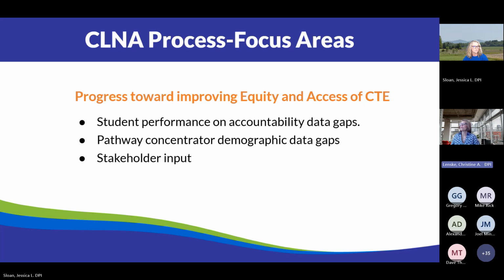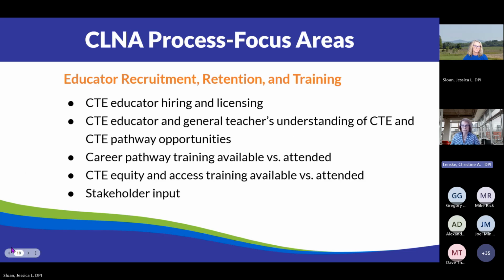Look at your outreach and recruitment practices to engage the students. Who's targeted for engagement and who's not? The key is seeking the why behind disparities in your data. How does your data compare to past years? Is disproportionality getting better as a result of your efforts, or is it the same or worse? If things aren't changing, you have to go back and look at your root causes, look at your activities, and see if there's something else that would have a better impact. Next. Oh, and stakeholders, of course, will help in informing all of that.